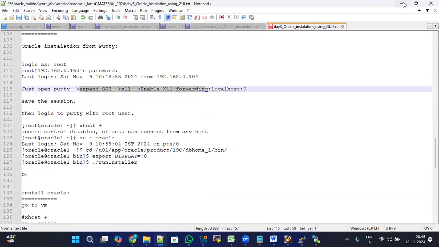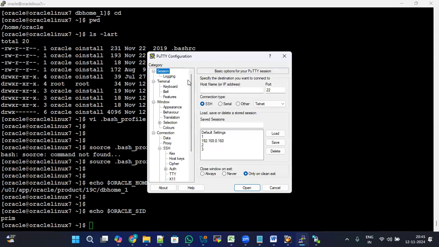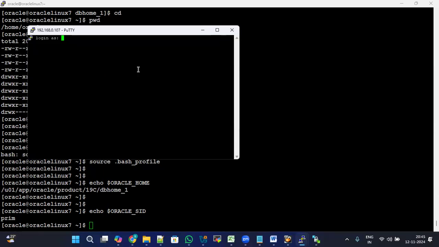Here you have to keep localhost:0. Then go to the session, give the IP address 192.168.0.107, and save the session. Suppose I name it Oracle. This session I am going to save with the properties I selected. Everything is saved. Now click on open.